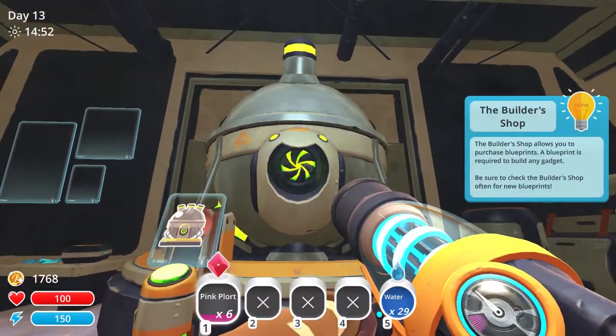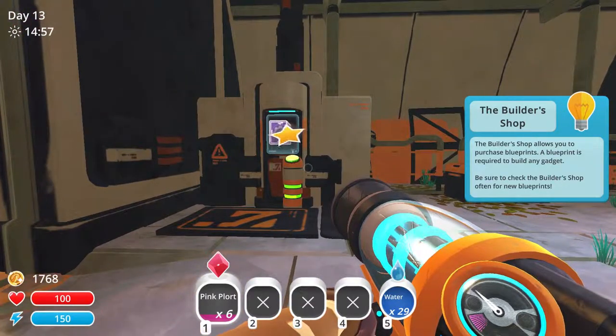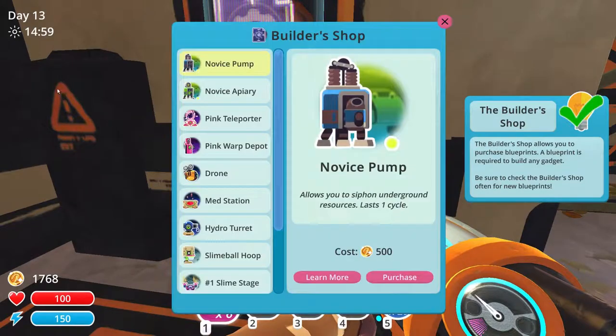Okay. The builder's shop allows you to purchase blueprints. Blueprints are required to build any gadget. Be sure to check the builder's shop often for more blueprints.